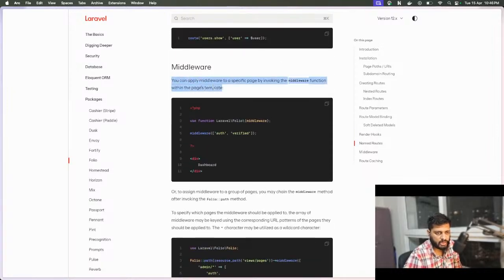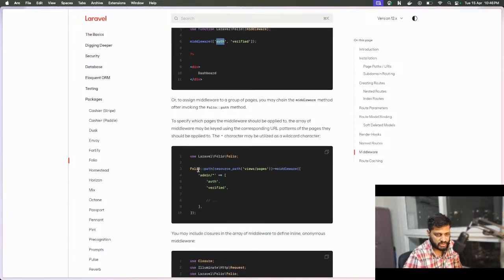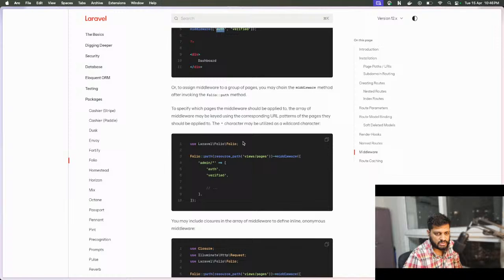Middleware. You can apply middleware to a specific page by invoking the middleware function within the page's template, like this. Exactly.